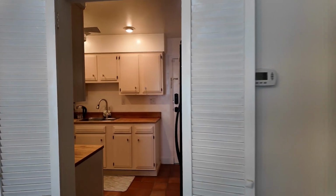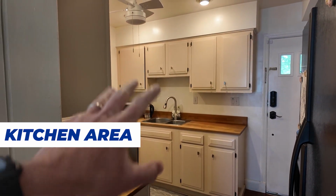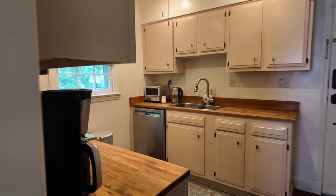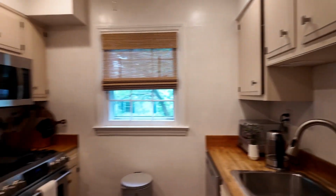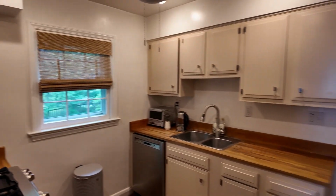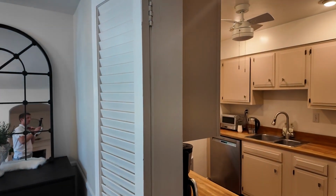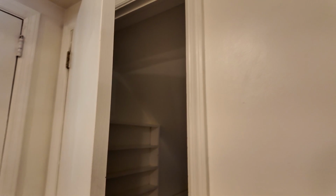And then we come through here. What I like about this is, see the countertops? They're butcher block. I love that. So if you're not gonna go granite, don't go with the cheap, like the plastic ones. Go with a butcher block. I like these a lot. It's really neat. These cabinets are older, but you can see this is kind of what you're getting in the size of kitchen. It's a smaller kitchen, right? But this is not meant to be some large room. You could possibly open up this wall here, I'm not entirely sure, and make it kind of like a dining and kitchen space all in the same.